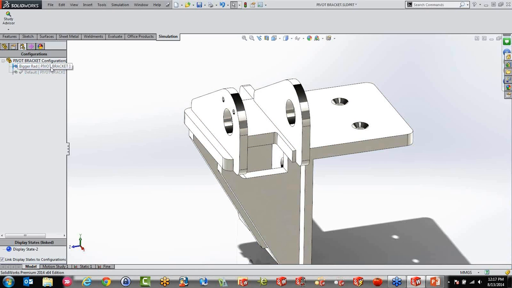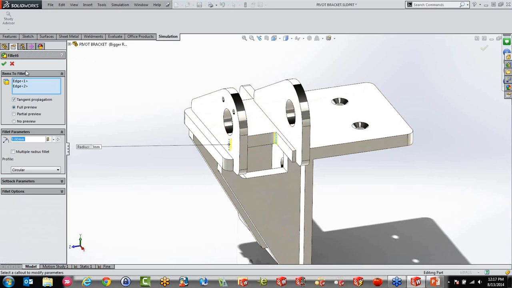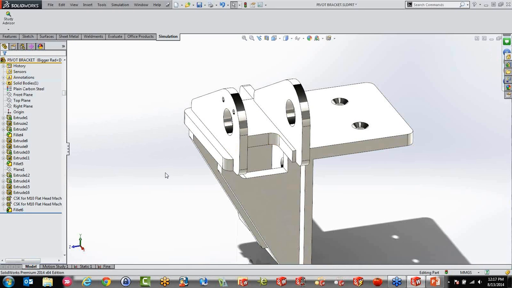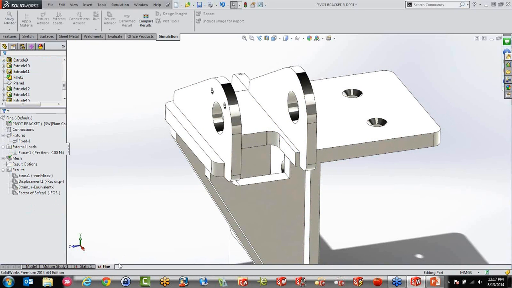All I'm going to do is go in and create that other configuration. So maybe I go in here to my filter tool, and for this configuration I make it big, make it tan, right? So now suddenly our SolidWorks part has changed here, right? So let's go back into our configuration.